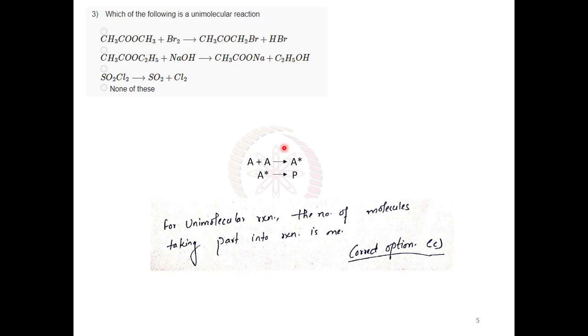And in a unimolecular reaction, only one type of molecule will be there, but the bimolecular will be two types. So there is no direct correlation between the rate of the reaction, order of the reaction, as well as the molecularity of the reaction. Molecularity cannot be a fraction. So there is a difference between molecularity as well as order. Order can be positive, negative, fractions, anything. But molecularity is always a positive number, and it is not a fraction.